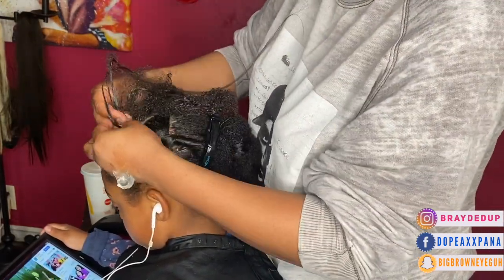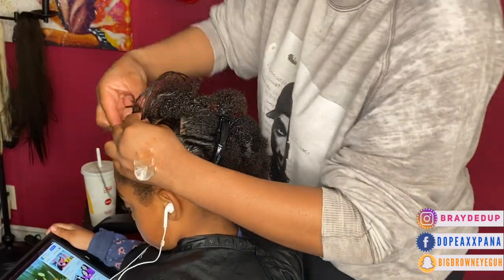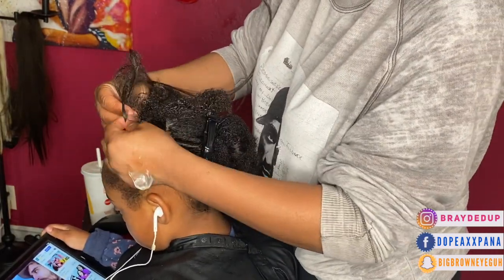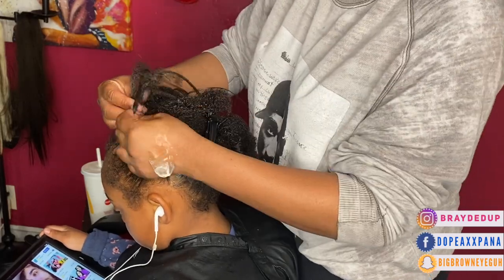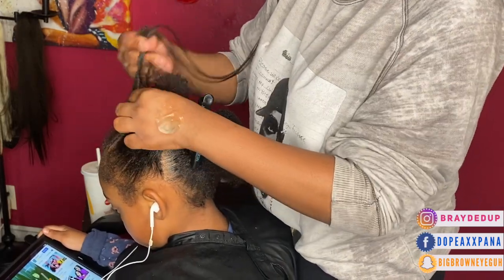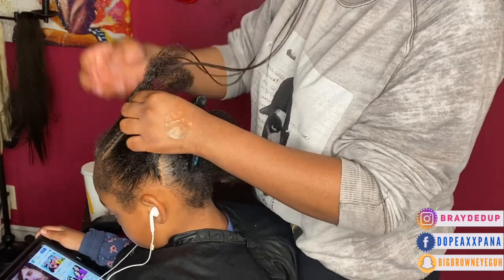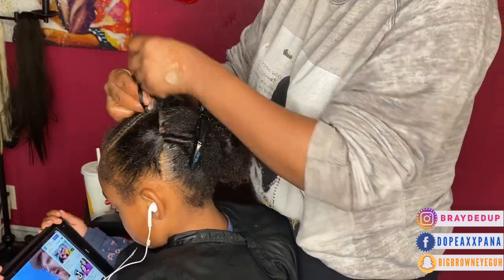But I am adding synthetic hair into these braids. Typically, I wouldn't. The first couple times I did it, I just did it with my client's natural hair, but I did want it to last a little bit longer, just because I know that the twist will last a little bit longer, so I want to make sure that they can get as much time out of these braids as possible.